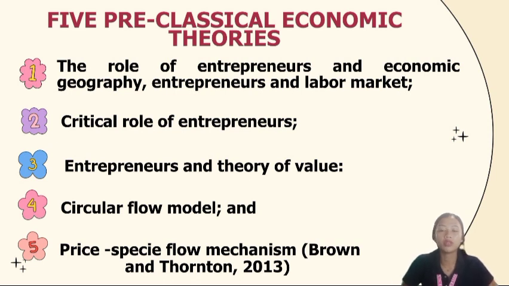Entrepreneurs identify opportunities, invest resources, and create goods and services that meet consumers' demand. By doing so, they generate income for themselves and for others involved in the production process, such as workers and suppliers. This income then circulates back into the economy through spending, creating a continuous flow of money and goods.